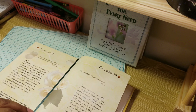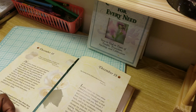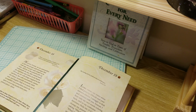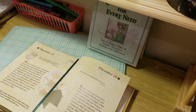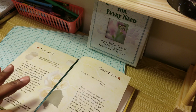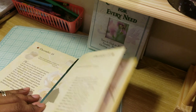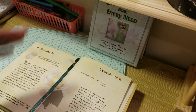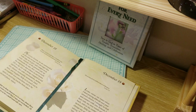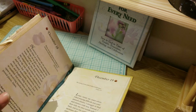The testing of your faith produces endurance. And we know it works patience and everything. Perseverance, it builds character. And that is so connected to waiting on the Lord. So I want to share those two tidbits, this prayer and that word of encouragement from the right prayers for every need.